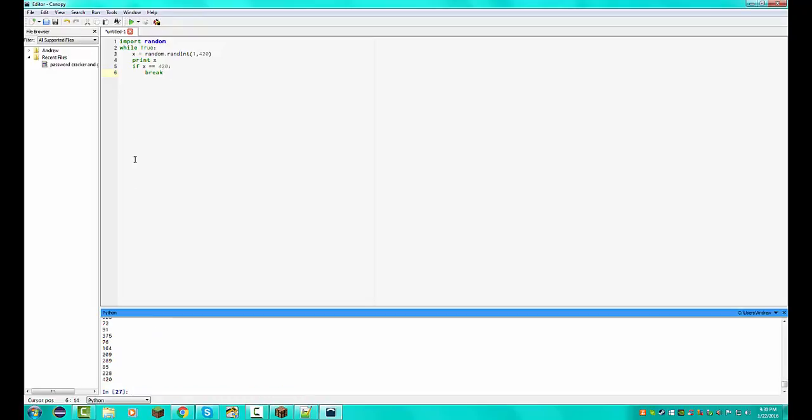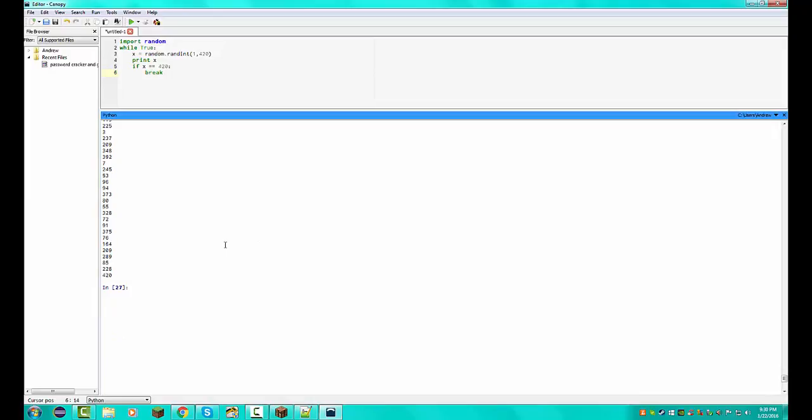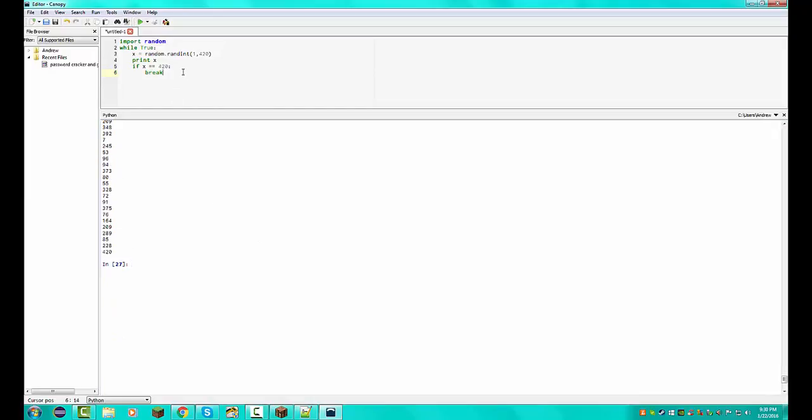Let's just go ahead and run that. Maybe I should make that a bigger number so it runs for longer. Actually, let me see how many times it took to do that. A way we can do that is by adding a counter. Z plus equals 1. Let's go up here and define the Z variable. Z equals 0.